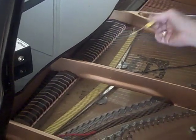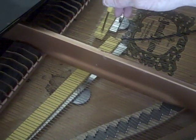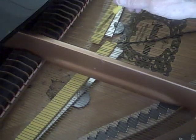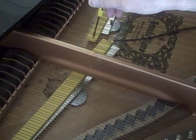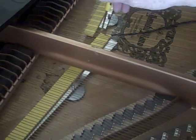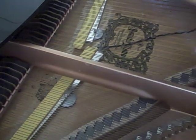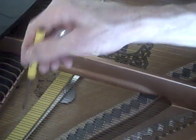Now, you can see this note here is the last one that's being picked up by this strip. This one is the first one being picked up by this strip. So even though it looks like they're overlapping a little bit, actually this note is only picked up by this one, since it crosses here, and this one is picked up by this one. So now we have a situation where there's a definite change from here to here.